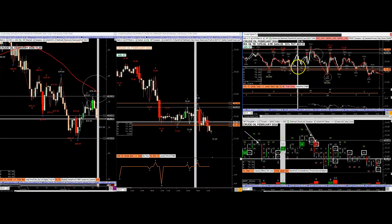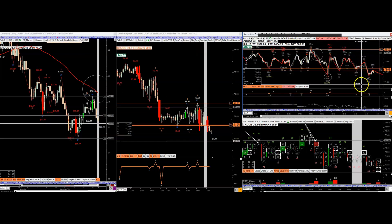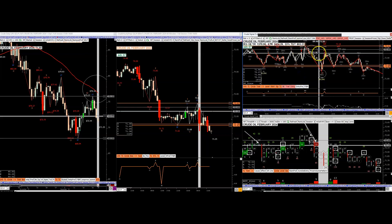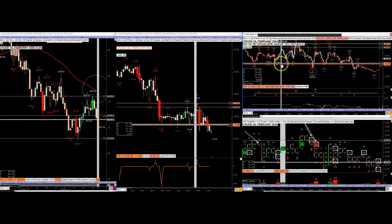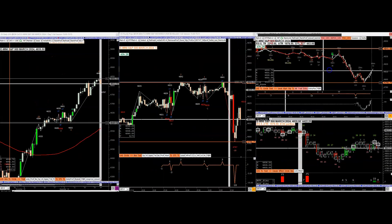Also it's after the open, because as I explained, at the open they're going to run the highs or the lows — you see that in gold and all markets. Anyway, that's the trade — it's a small trade because of small ranges, nothing you can do. Take it as a learning lesson and let's go to the ES.